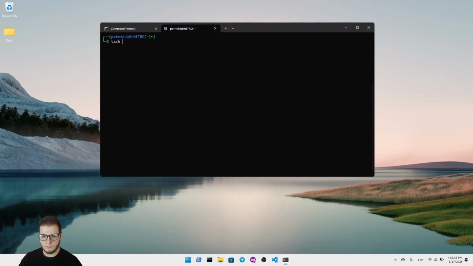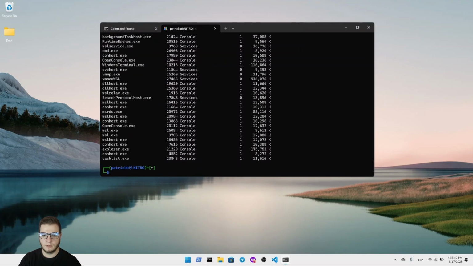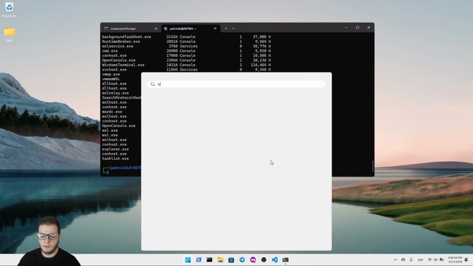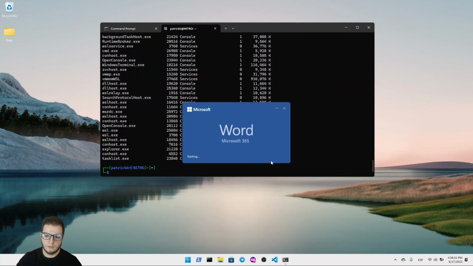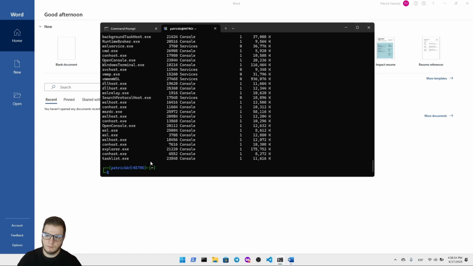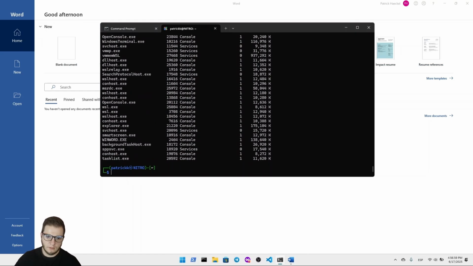You can also do tasklist.exe, and it will show the Windows processes that you have open. Let's say I have Word open, so we can do tasklist.exe again, and see that we have Word with this process ID.